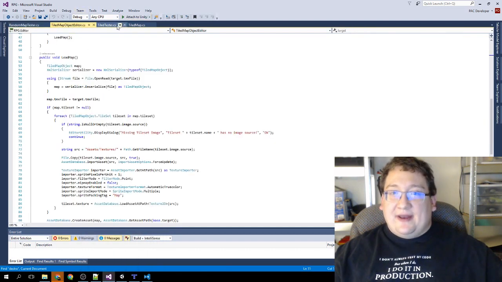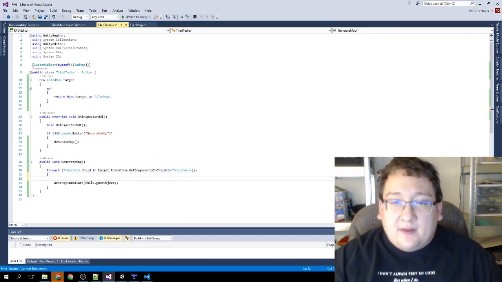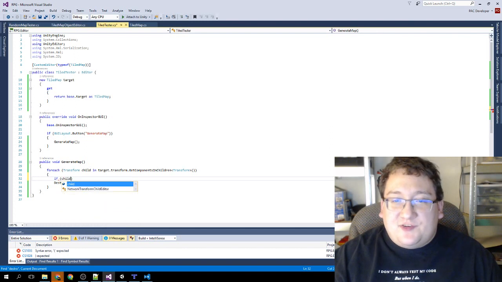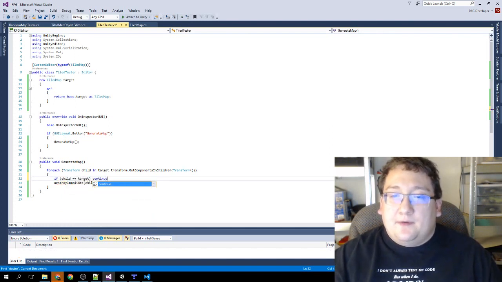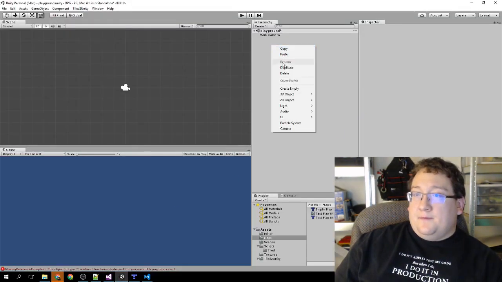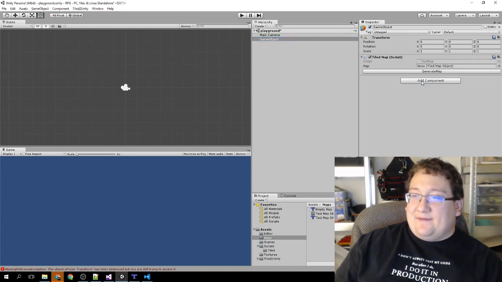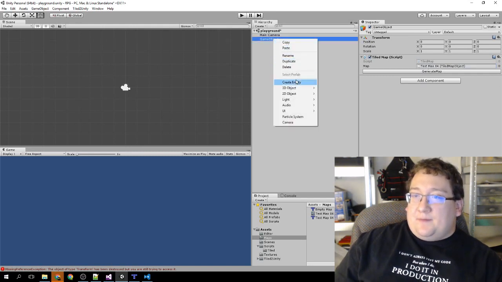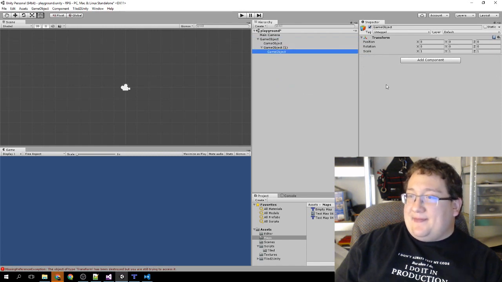I think I just need to add a little check in here that if child equals target, just to continue. I think that should do the trick. Kind of figured that's what I needed. I was just curious as to why he wasn't having that same problem. Create some hierarchy here, a couple siblings, some depth.